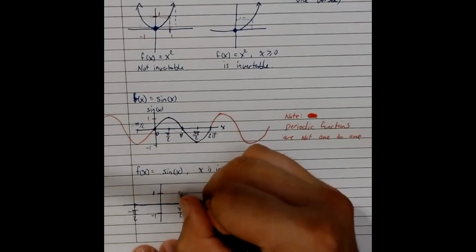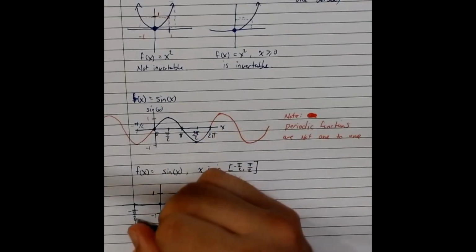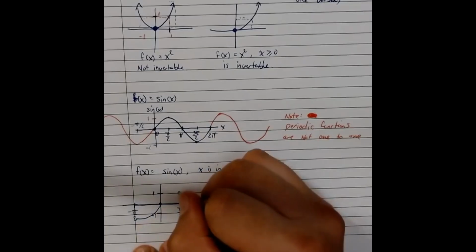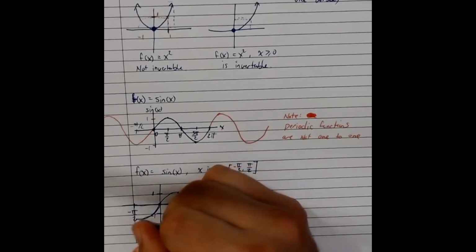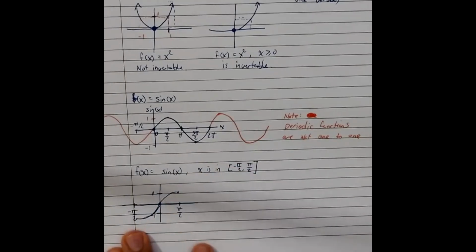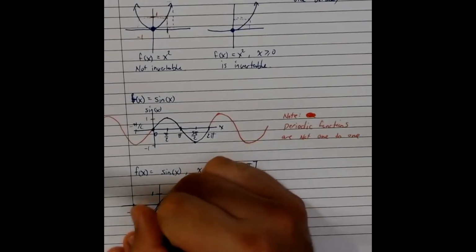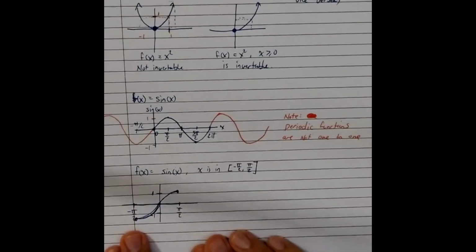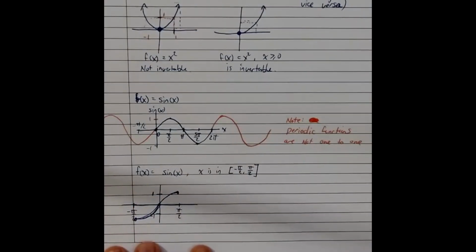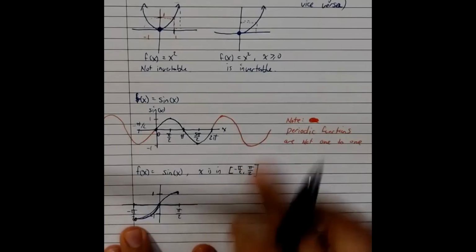And that's just going to be this part here. It's going to cross through the origin, and it's going to look something like this. This is a portion of the sine function, but this portion is 1-to-1. Or at least it would be if I could draw a little better. There we go. All right, so that's an invertible function, or at least an invertible part of a much bigger function.